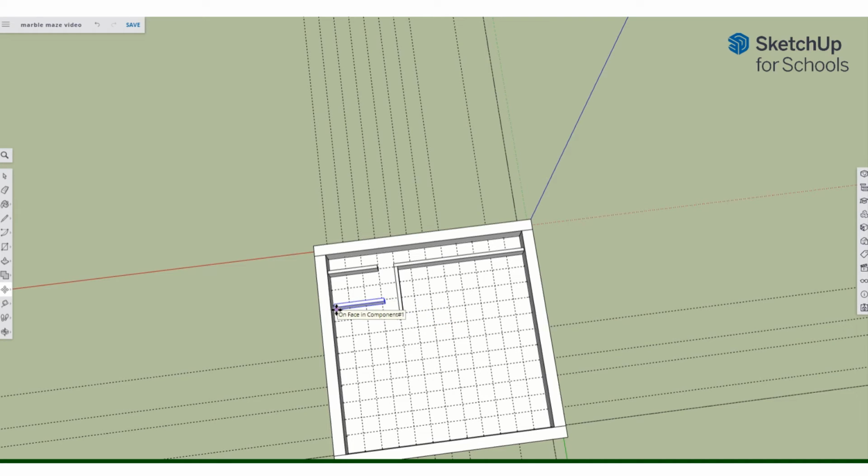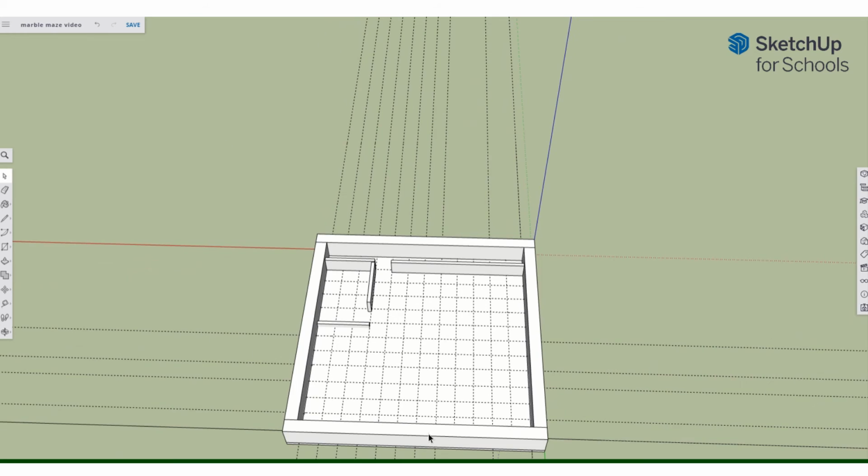Let's move this one over here. Go into there. We'll bring this one over here. What I'm going to do is show you how to make a component out of some pieces already in place, so you can just replicate them.